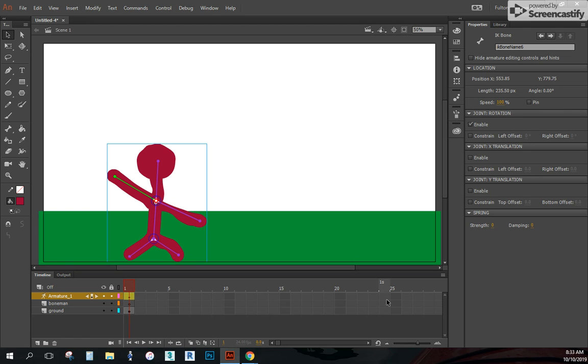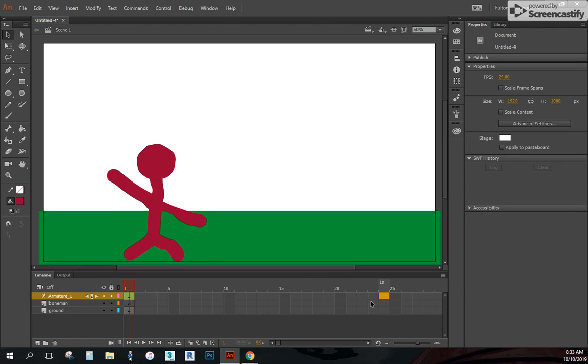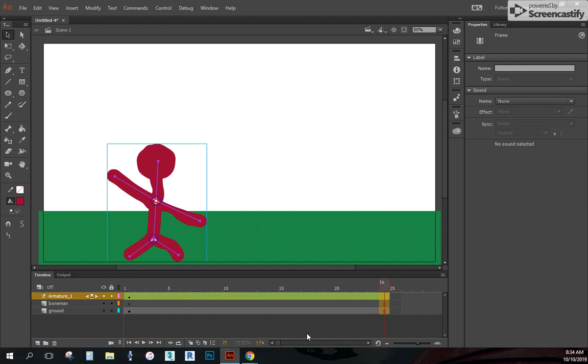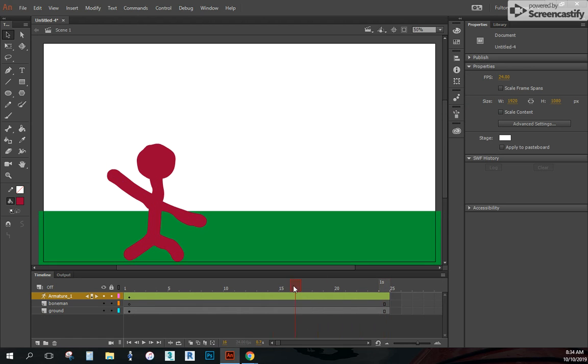I want to set up my animation by adding frames all the way to the end, 24 frame mark. So I'm going to click out here on the 24 or the 1 second mark, and I'm going to click all three of these layers right here. And then I'm going to press F5 on my keyboard, or you can go to Insert Frame if you right click. So with that done, that is how long my animation is going to be. And so it's going to stop right there.